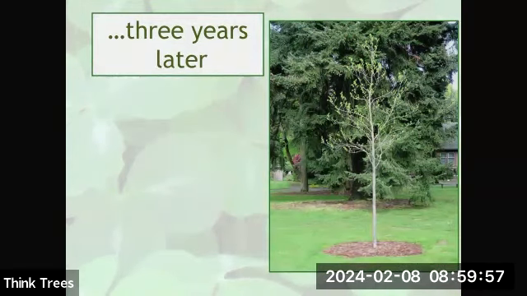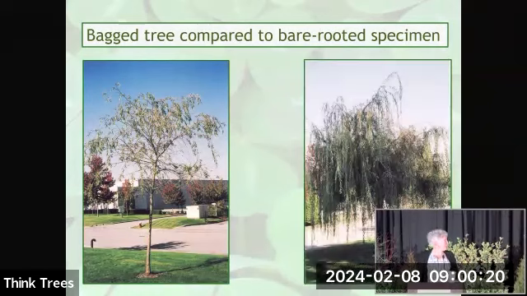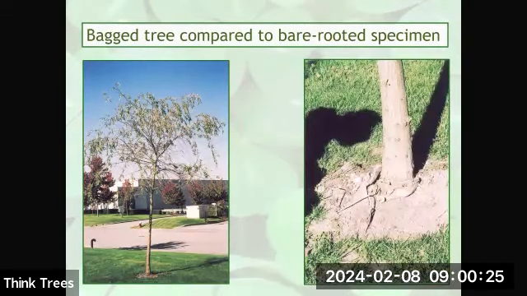The best thing I ever saw in terms of comparison was from some photos that were sent to me by a master gardener actually in Vancouver, BC. And she'd heard one of these talks that I'd done on why it's important to take all the stuff off your trees. And the willows that were planted in a park across the street from where she lived were all starting to fail, as you can tell with this picture here. You can tell that it was not washed because you can see the clay, you can see the wire basket and burlap under there somewhere too. And one of these trees finally died.